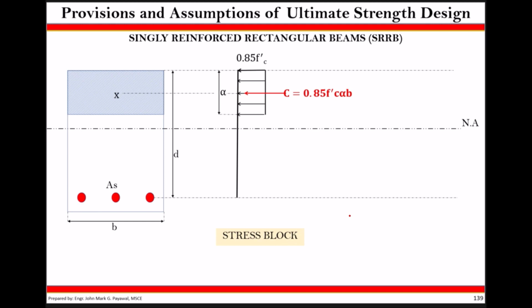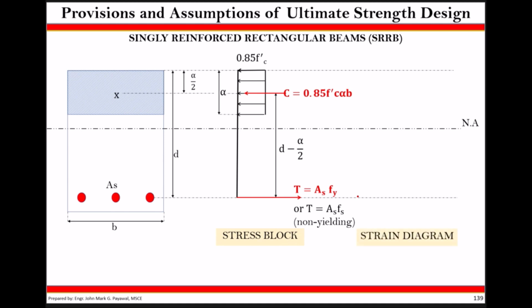Yun yung a ko. Di ba nga rectangular siya? So, ilagay ko na kaagad na a over 2 instead of z. Kasi yung z ko for SRB, that's a singly reinforced beam. Ito particularly for rectangle. Tension could be computed as AsFy if it's yielding or if it's AsFs kapag non-yielding. The distance between the two would be d minus a over 2. Inaano lang natin ginagawa lang natin siyang applicable for rectangular beams kaya meron tayong slight changes.